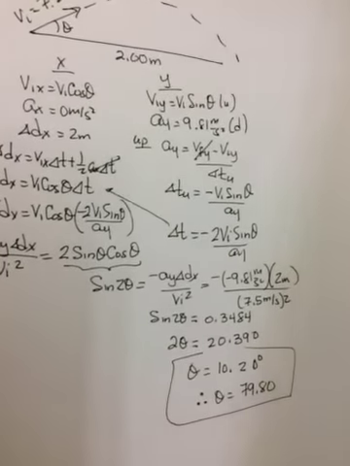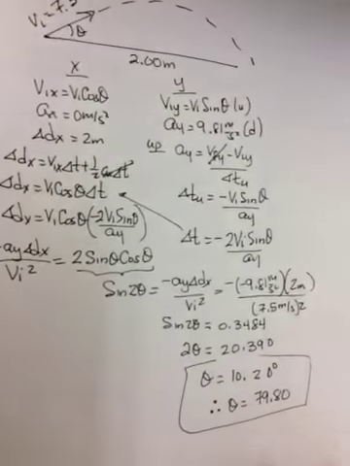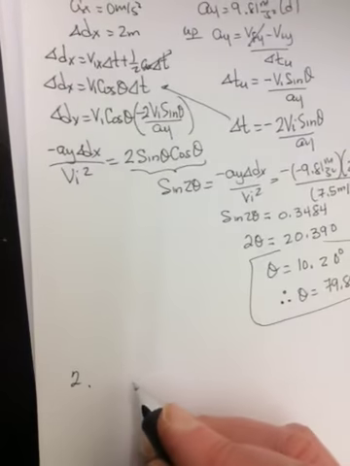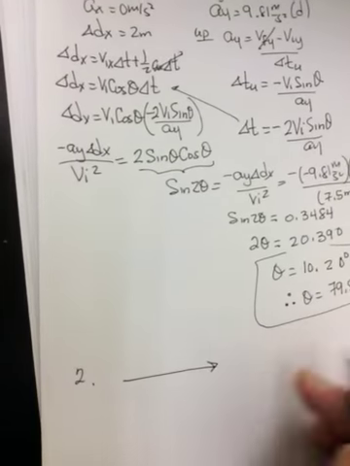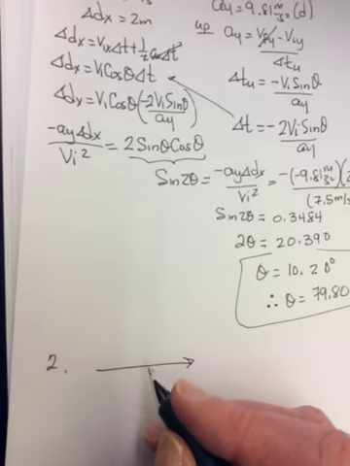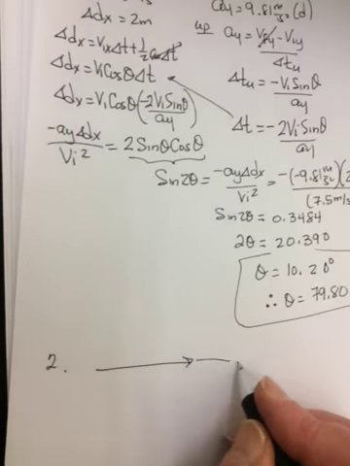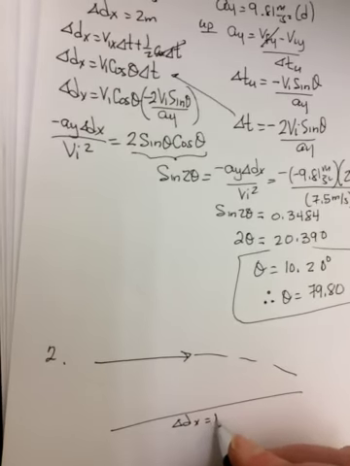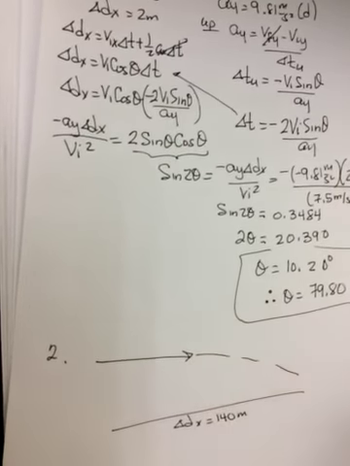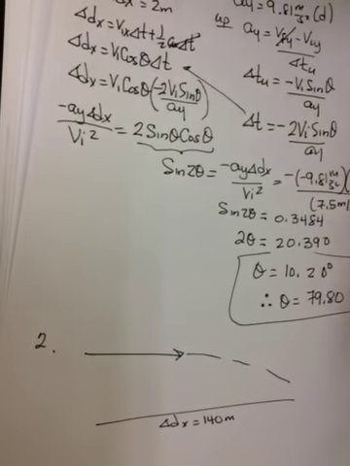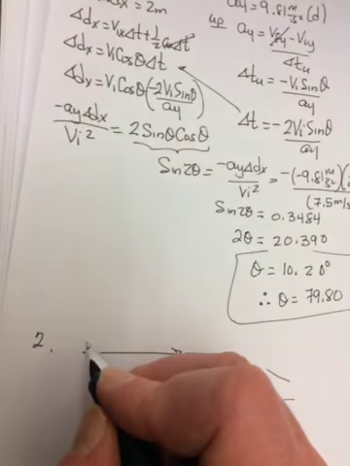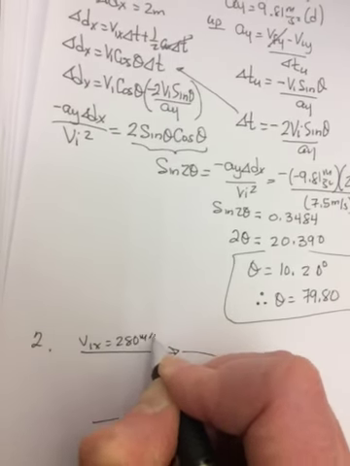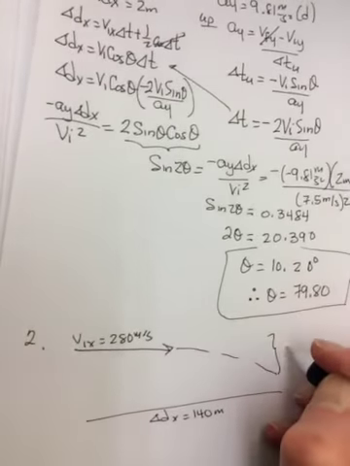The question asks just for the 2 possible angles, we did it. Can I get number 2 done? A hunter aims directly at a target. The hint here is directly means horizontal. Same level, 140 meters away. Delta dx is 140 meters. And then it says the bullet leaves the gun, so they're telling you the VIX, 280 meters per second. How much does it miss the target by?